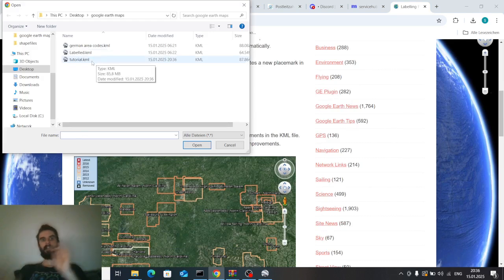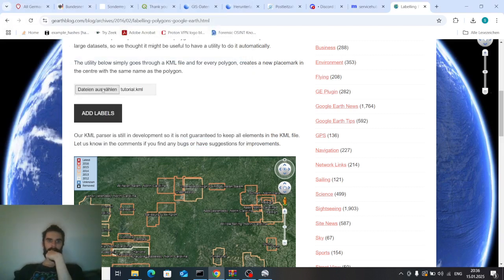So it takes all the polygons, adds the labels to them, centers them, and overwrites it in the KML file. So we're going to click on add labels.